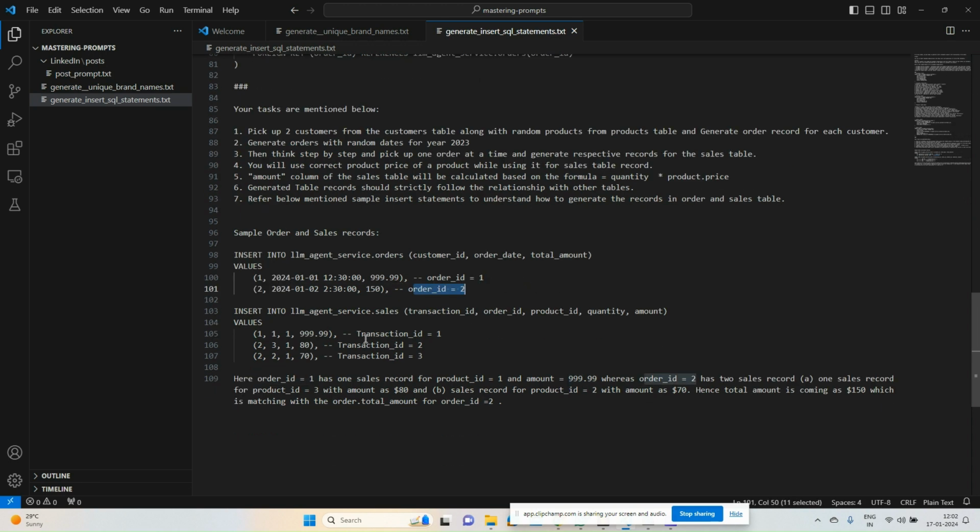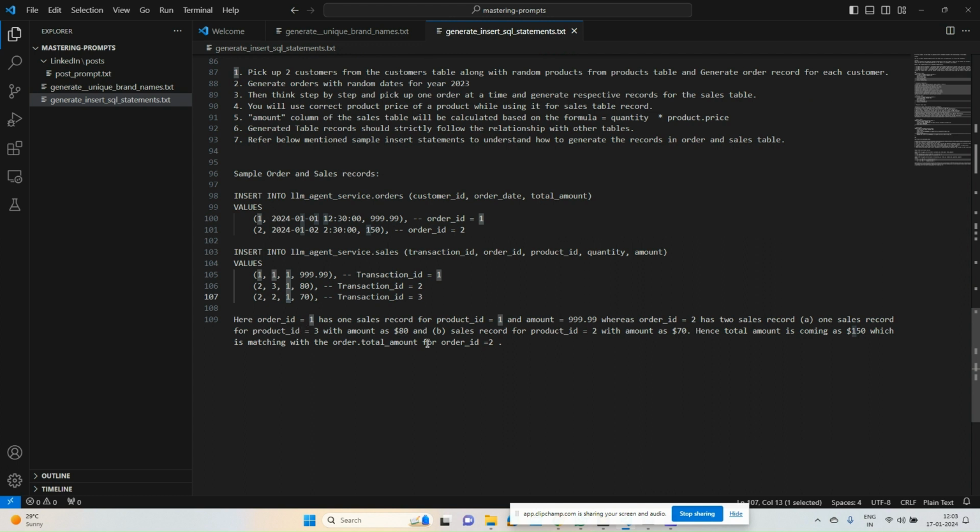Then I'm mentioning that this is a sales table. There I mentioned 3 records. One for order ID 1. This is order ID 1. Then 2 for order ID 2 with two different products, product ID 3 and 2, with quantity 1 each.